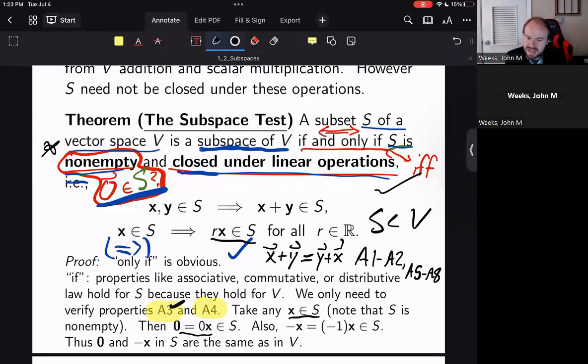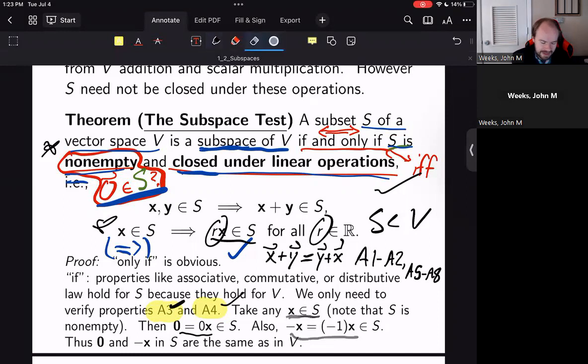What about A4? Now, we're again starting from any element inside of our set S. And A4 is the one that says that for that element X, we want to show the existence of negative X. Now, negative X, we also proved last time, is negative 1 times X. So how do we get negative 1 times X to be in our set S? We take R to be negative 1, and that's going to be in our set S by our assumption right here. And so because of that, negative 1 times X is in S, so we get negative X inside of our set. That gives us A4. For all X, there exists a negative X, is what we just showed.